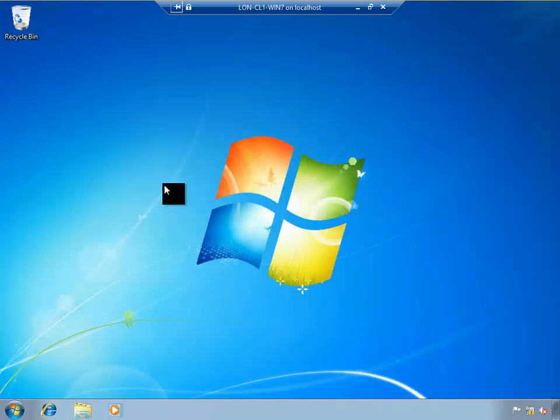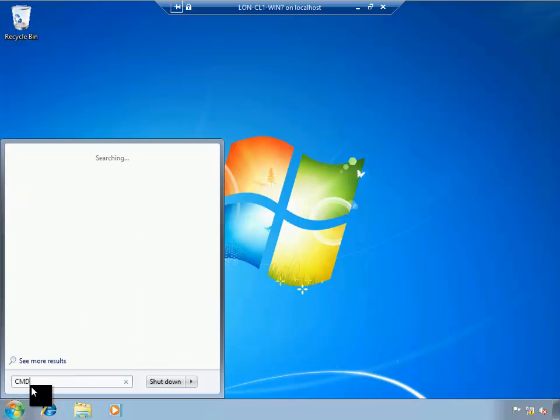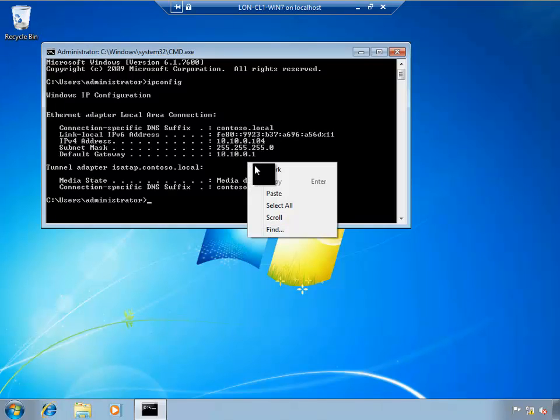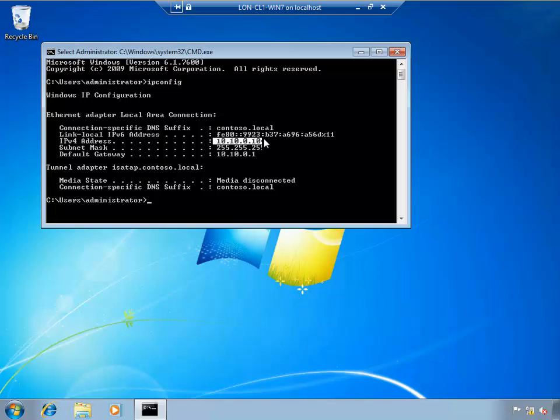If I go to the client machine, Windows 7, and open the command prompt, cmd, ipconfig. See, the address that I got is 10.10.0.104.